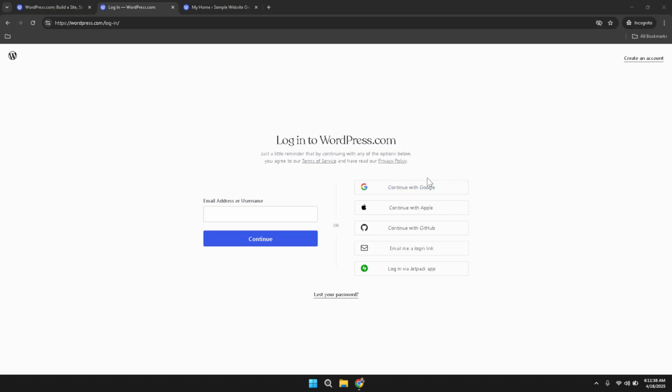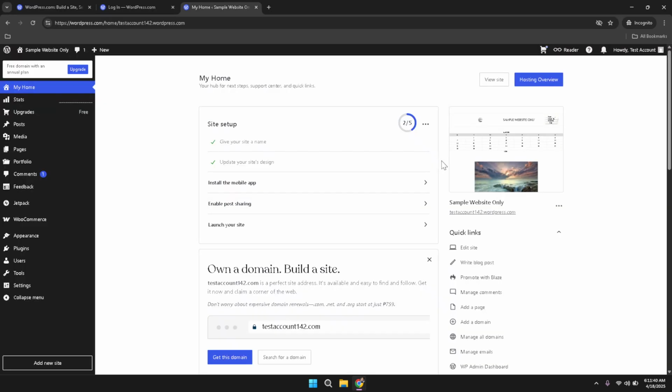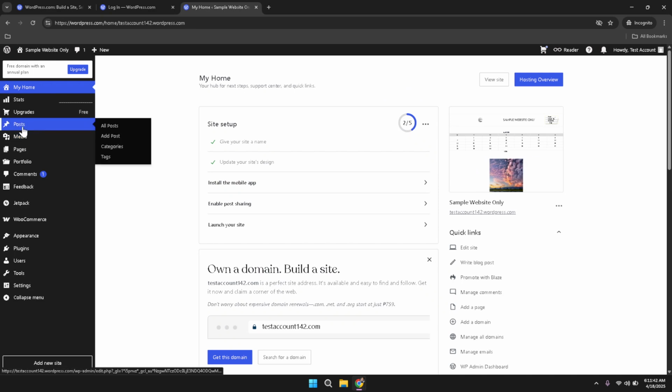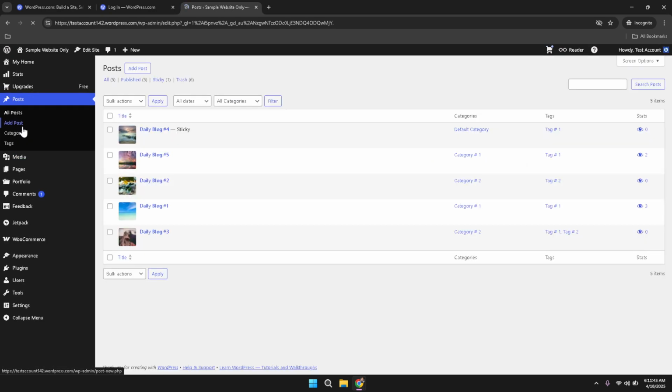After you have successfully logged in, your next step is to navigate to the section where you manage your posts. From the dashboard interface, locate the area designated for posts. Typically, this can be found by clicking on the Post button in the left-hand menu or by selecting the corresponding link on your screen. This section displays a list of all the posts published on your website, giving you a centralized location to manage your content.